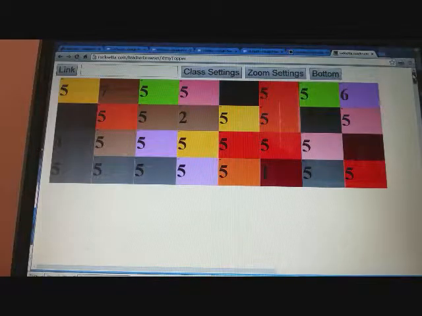So here's the Teacher Browser as it loads up. You can see we've got 4 rows of 1, 2, 3, 4, 5, 6, 7, 8. 4 rows of 8, so 32 spots that we can see things. We've got some links, and so here's what happens here. If you go to the link there, you can go to that person's spot. These are class settings. These are Zoom settings that we won't mess around with today.